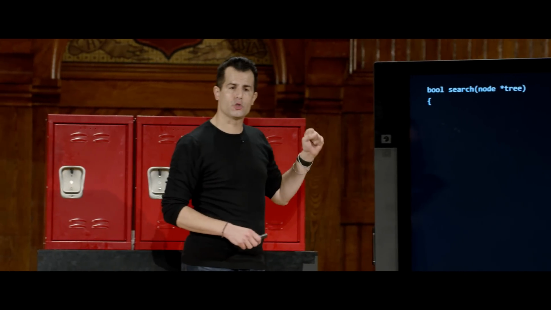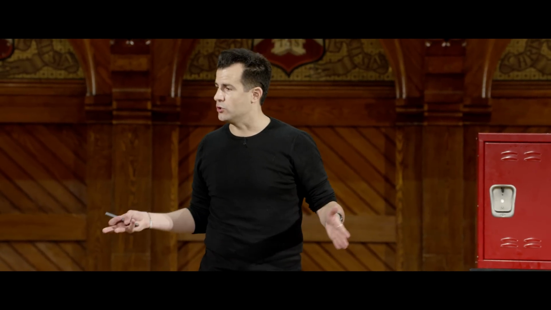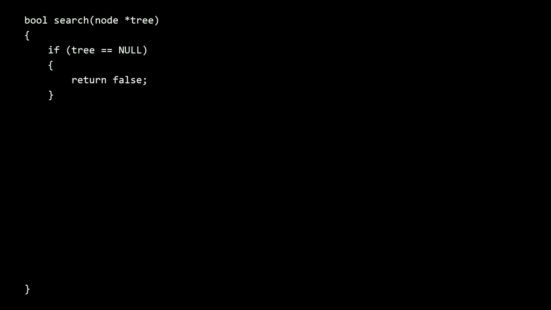So how do I go about searching a tree? Well, let's consider the easy case first. Suppose the address you're handed is null. What should you do if you're looking for 50, but you're handed the empty address, zeros? Probably return false, right? If I hand you no tree and I say, is 50 in here? It's an easy answer. No, there's no 50 because there's no tree. So that's our base case, if you recall that nomenclature from our discussion of recursion. You hard code, you type in manually one explicit case that just gets you out of the program.